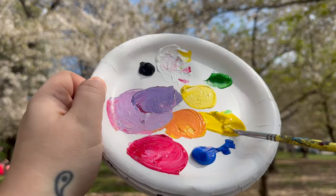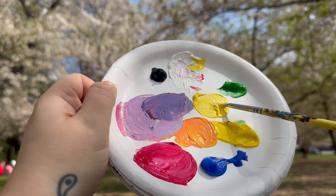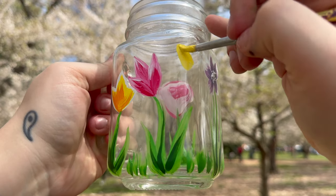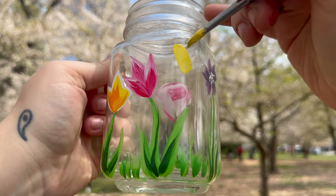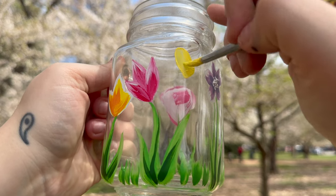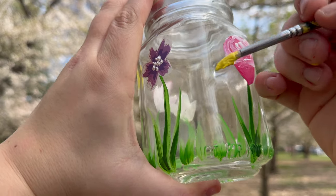Next, after our flowers are done, I'm going to be mixing up some white and yellow paint to create the shade for all of my bees. I'm going to be just making these like oval shapes, maybe three or four of them, however many bees you want on your mason jar.